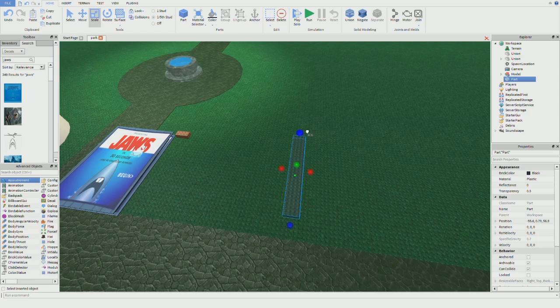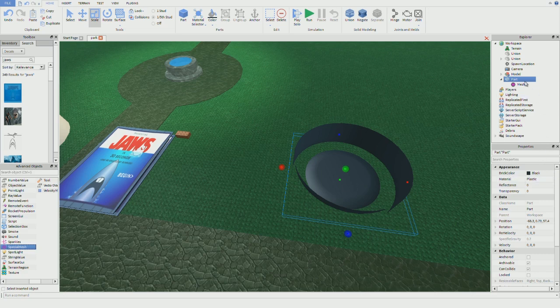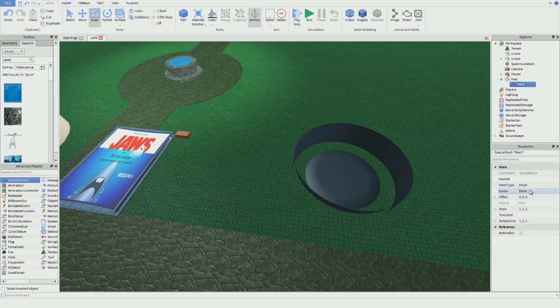Okay, so let's make a UFO. That's a square, man. That is not a UFO. That's another DVD, a Blu-ray case. So I'm gonna grab a different kind of mesh.